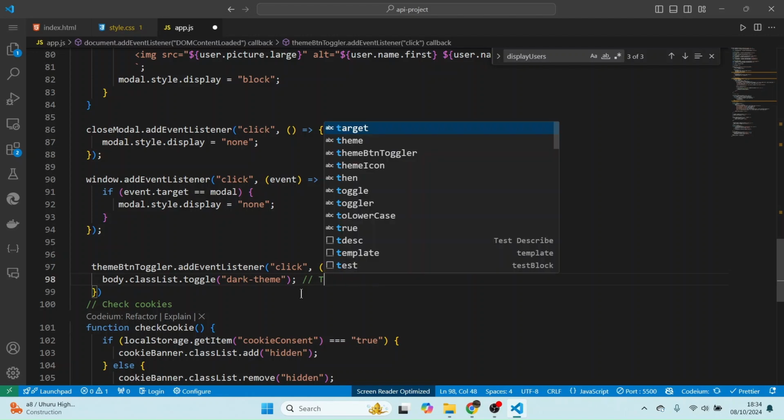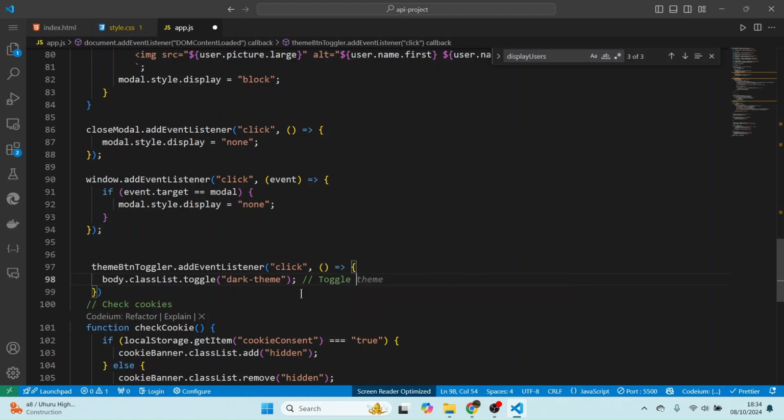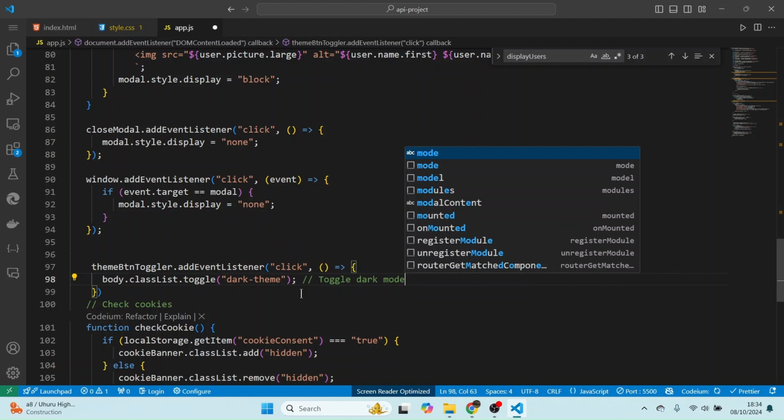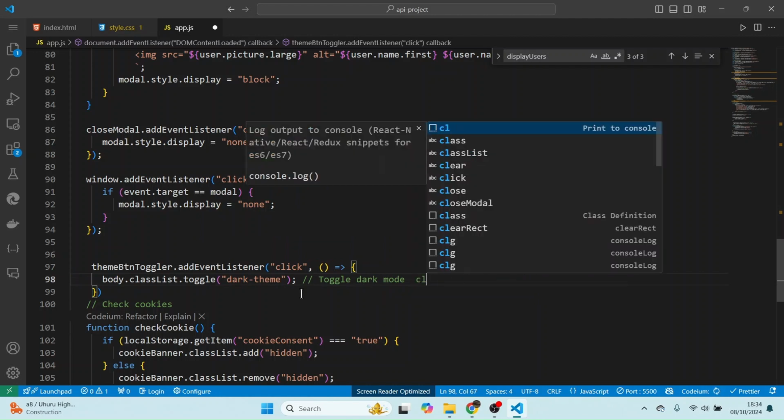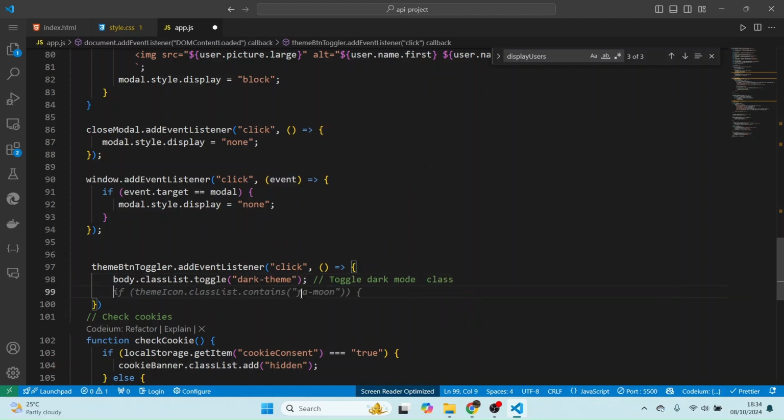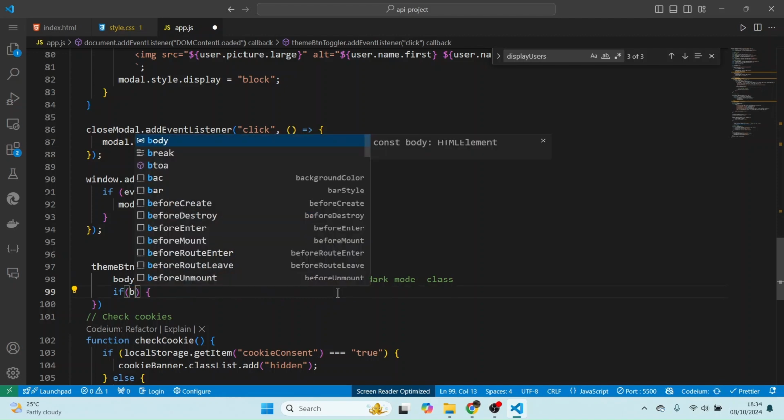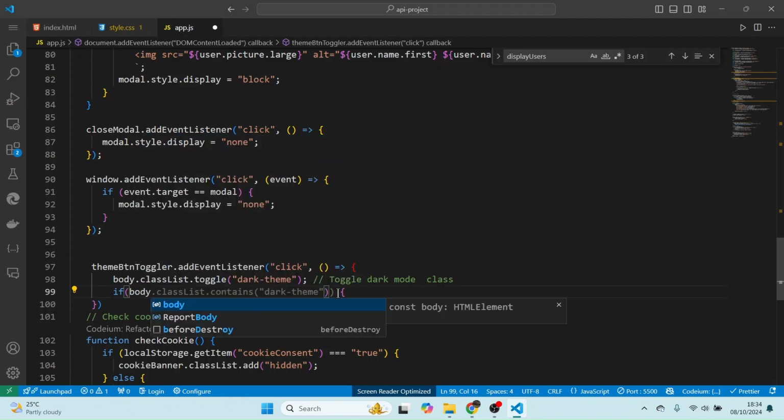First of all, toggle dark mode classes. So what we want to do is check, got an error, if theme, no, we want to check if the body classList contains that theme.